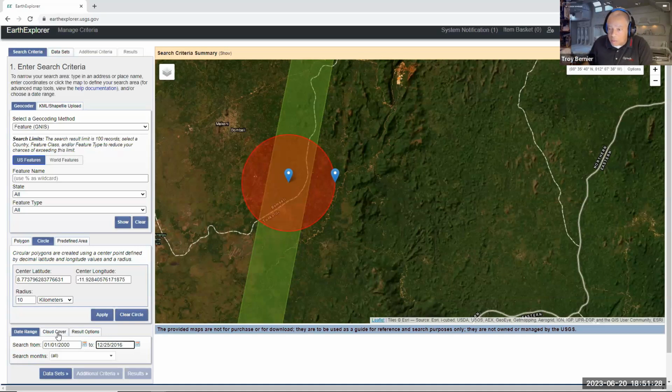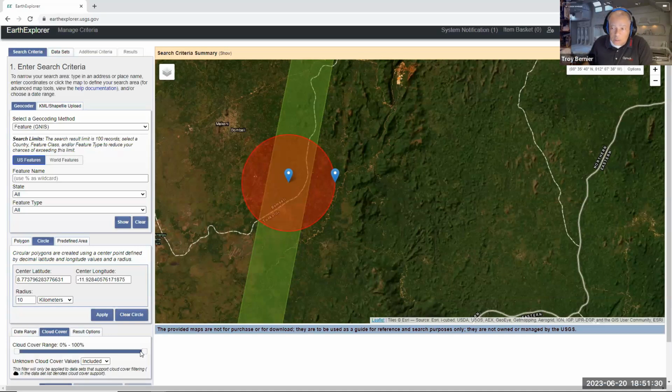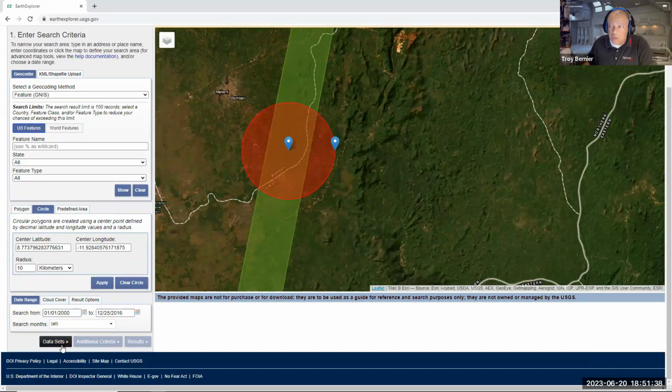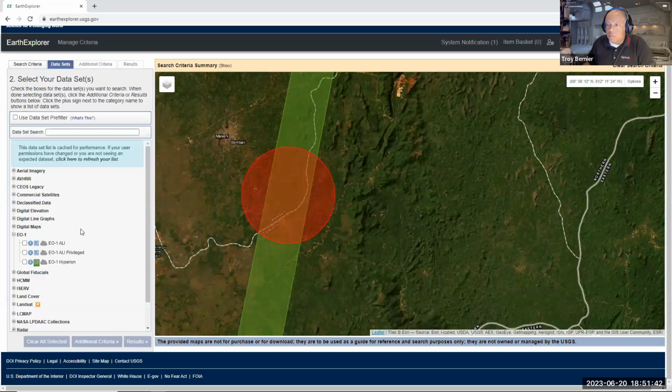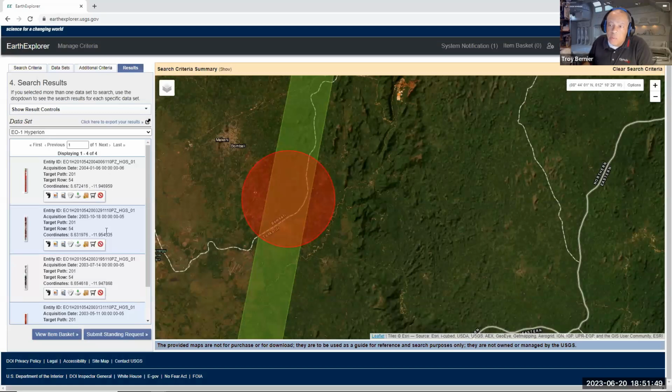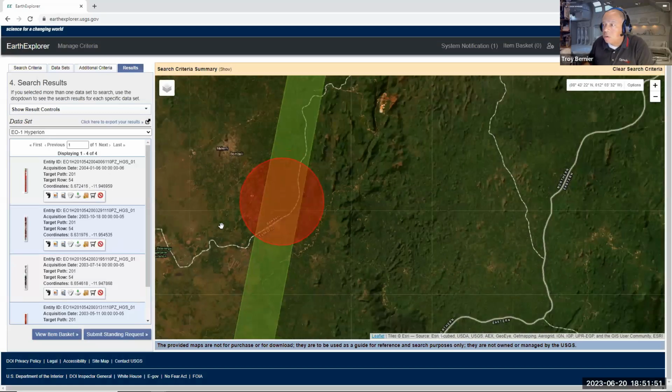Cloud cover. We're going to get whatever's there. So that's all that's going to happen. We're looking at all months. In some cases, you want to look at temporal data. Select the Hyperion.